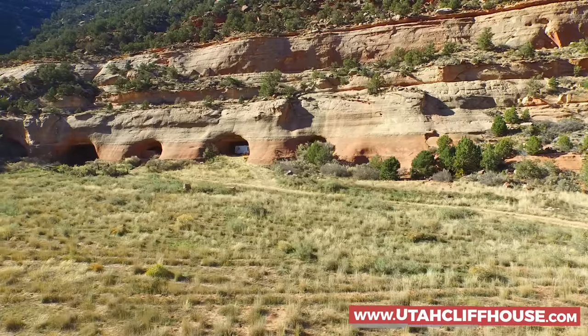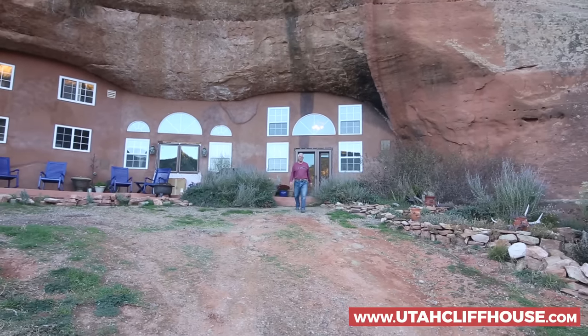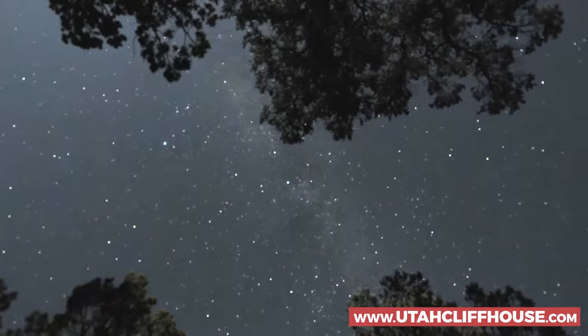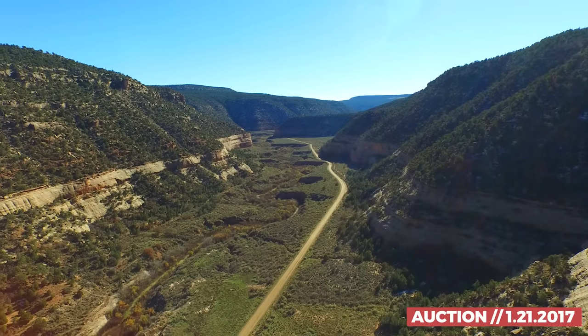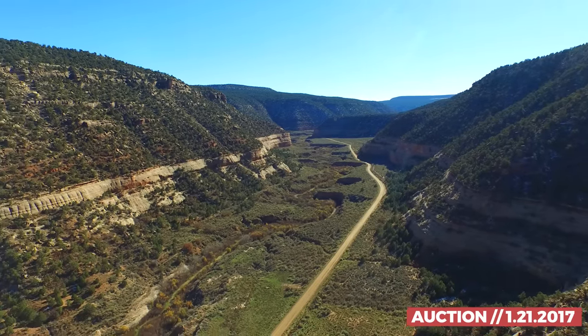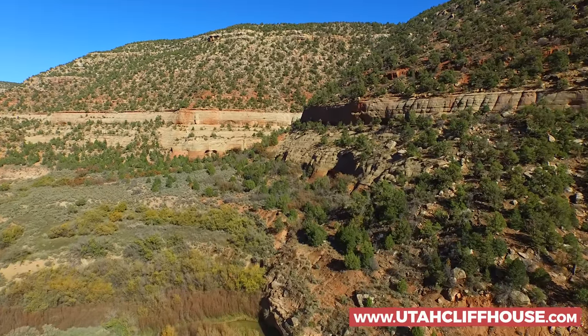Not sure if life off the grid is for you? Just ask the Houghtons' neighbor a couple caves down, George Matokin. It really takes a lot of the stress out of your body. Matokin and his wife traded in their busy lives in Chicago for this cave home a few years ago. The air is clean, the stars, the skies are clear. You can have all the conveniences of being in the city — we have satellite internet connection, we have satellite TV. Down here, you depend on your neighbors for help, for support. It's a much stronger sense of community than we ever had in the city with people right next door.